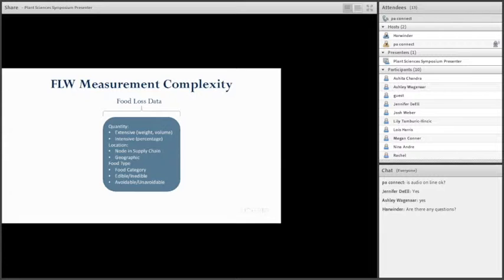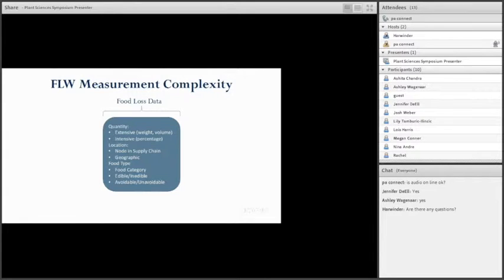And then we can talk about it in terms of extensive metrics. What's the absolute amount? Or intensive, what's the percentage amount? Or percentage per different franchise of a restaurant. We want to understand where the waste is occurring. What's the geographic location? Or what's the node in the supply chain that we're looking at? Because, again, that's going to translate into what solutions we can think about.